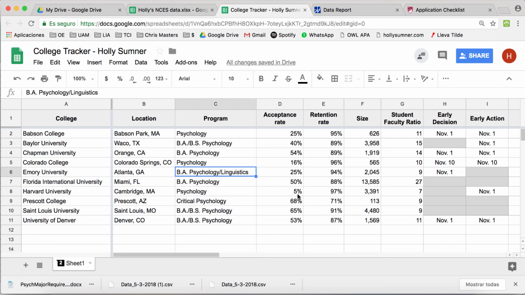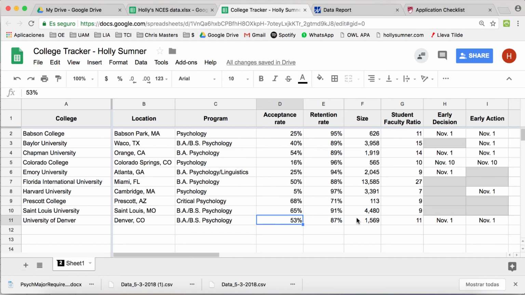You can now make a lot of observations about the colleges you have here. So acceptance rate wise, it looks like Harvard is my most selective college, closely followed surprisingly by Colorado College. And it looks like I am missing a couple safety schools, which will usually accept 75% or more. So this will be an indication to me that I need to do some more research and find some more colleges that are going to be my safety schools, just in case I don't get into my top choices.